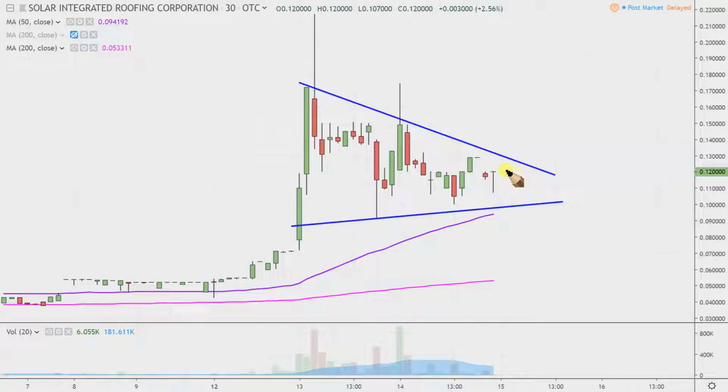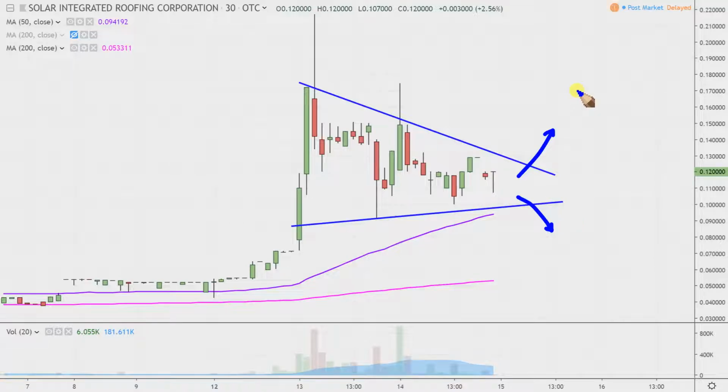And you look closer and the pattern's starting to run out of room. It can definitely go a few more hours, but eventually the price is going to need to make up its mind in terms of what it's going to do, and something needs to happen. And what is happening? Well, either a breakout to the upside of the pattern, in technical jargon a pattern breakout, or a break to the downside of the pattern, in jargon a technical pattern breakdown.